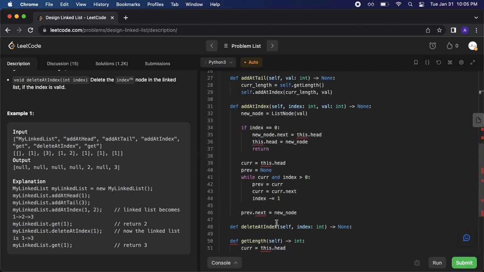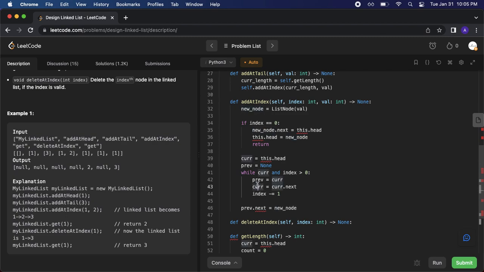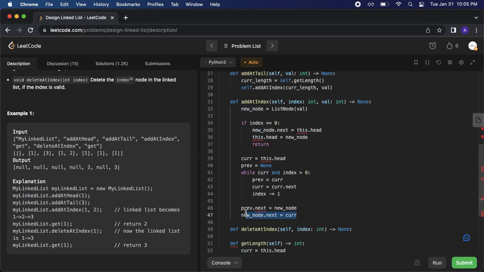And take note that current was pointing to none, right? Current equals current.next. So you should also write in new node. We added in new node, so we want new node.next to point to current. Right now, in this specific situation, this line doesn't matter because current is pointing to none, and as we know, when we instantiated new node, this node is already pointing to none, right? So this is kind of useless right now.